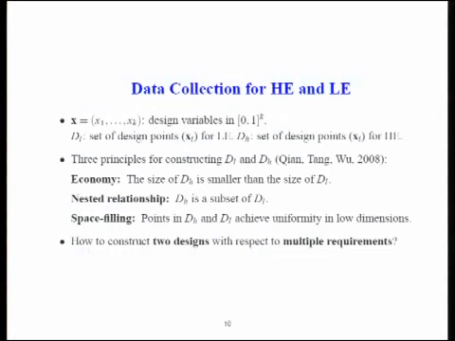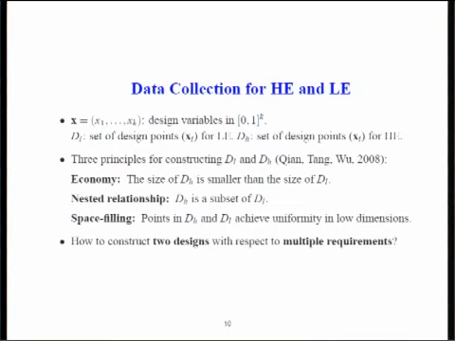Okay, now let's talk about data collection. The data collection for LE and HE is a very interesting problem. This is also kind of a new problem in DOE. The reason is classical DOE only considers one source of data. And here we have 2 sources. They have different levels of accuracy.